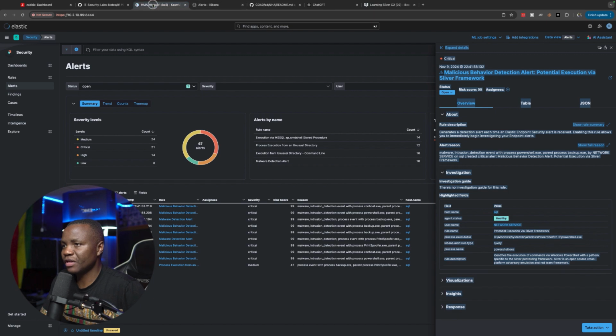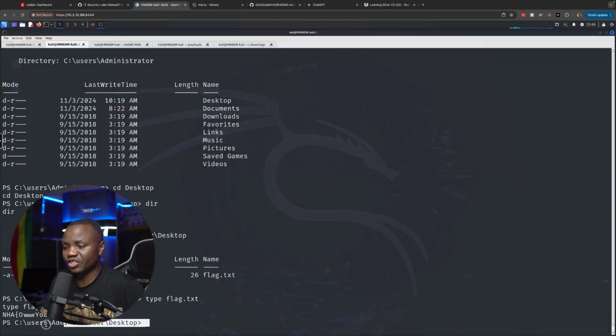And in the next future videos, we'll now move from this SQL machine. So next video, we'll start from here. Now that we're on this SQL machine, we're going to dump all the users, identify which of those users can get us access to the domain controller, and then we'll do our lateral movement. And then, of course, during this process, we'll watch our intrusion detection system to see if it can identify persistence and lateral movement. So the next video, I'm going to gain persistence here so that this machine can keep giving me my shell back. Then after that, we'll do dumping the password hashes. And after that, we'll do some lateral movement and do some AD attacks that way as well.